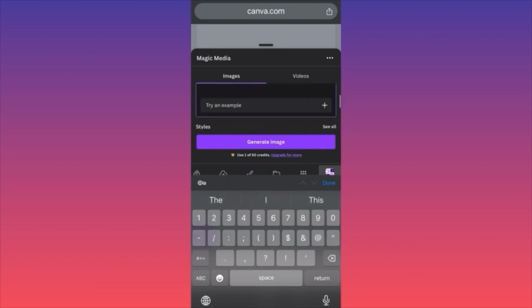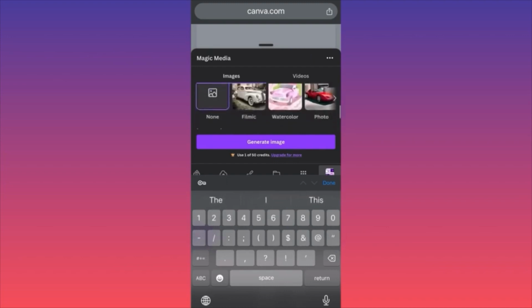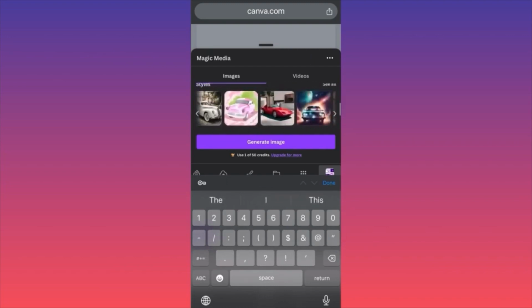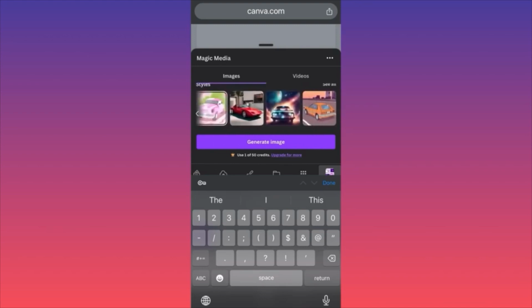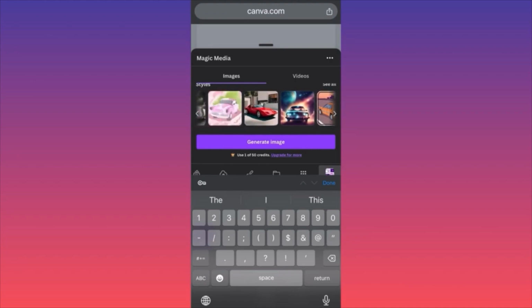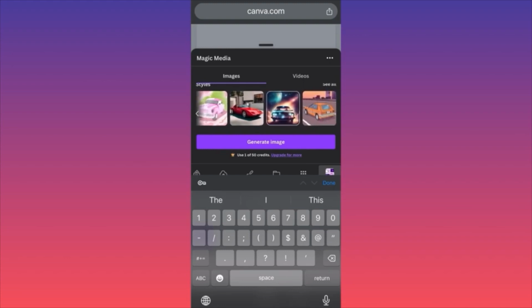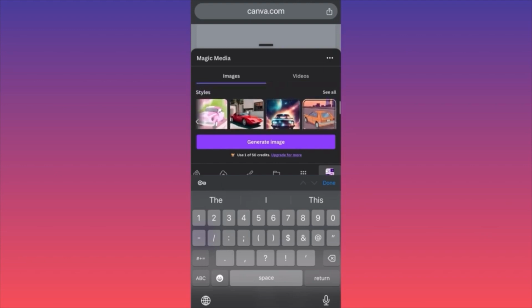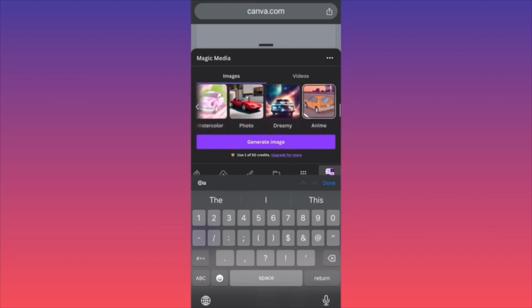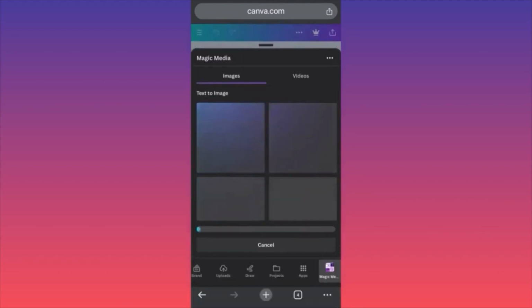Okay guys, so we pick this one and we're going to select our style. You can just pick something else, right? You don't have to use some of these styles, but you can collect all of these styles. These styles will change the way the image actually looks after it's generated. I don't like any of it. You can also have the option See all, so you can pick more styles, but I want to see how the city will look without the actual filter on top.